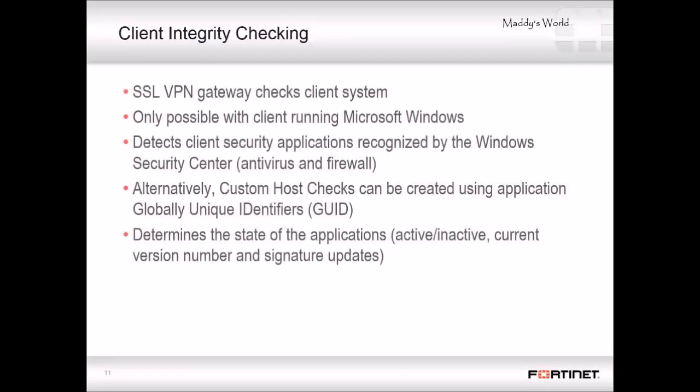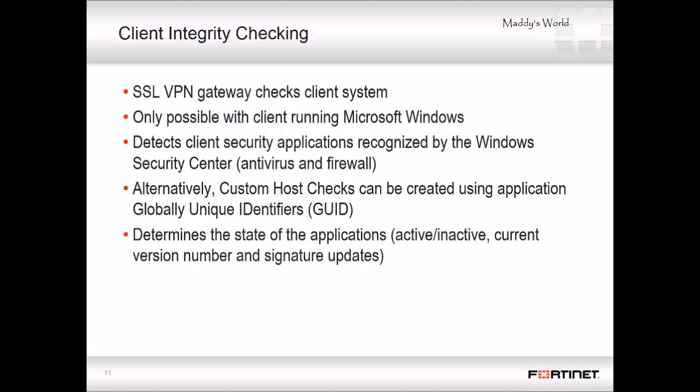SSL VPN sets up a portal to your network. In order to make sure that the SSL VPN is secure, the connection is encrypted and the user is prompted for a username and password. Additional checks can be done to increase your security. Client integrity can ensure to some extent that the connecting computer is secure by checking that specific security software is installed and running. This feature only supports Microsoft Windows clients as it accesses the Windows Security Center to check if an antivirus and/or firewall software is currently running.